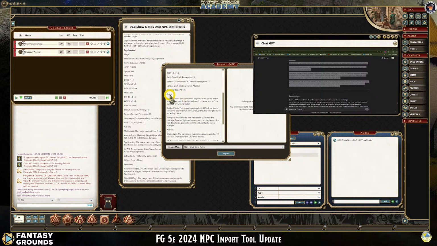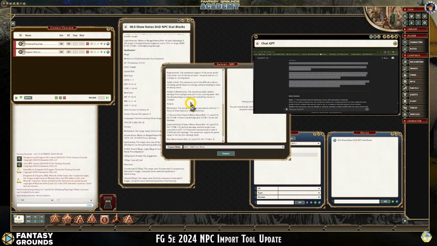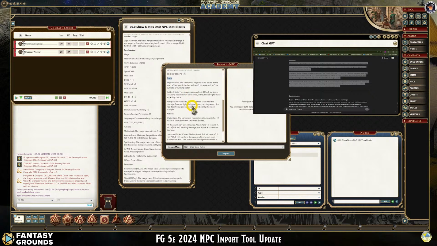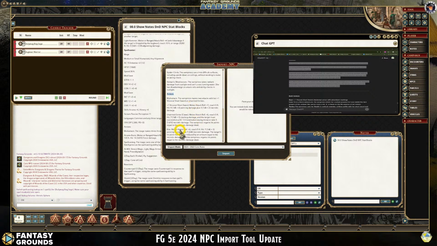And like I said, there's traits listed here, but I don't think that'll break the import, because on some stat blocks there are no traits, and then you don't see the word traits on the newer stat blocks, but you do see the word action, so that does need to be there. And then of course you have all your different attacks and your different things here.